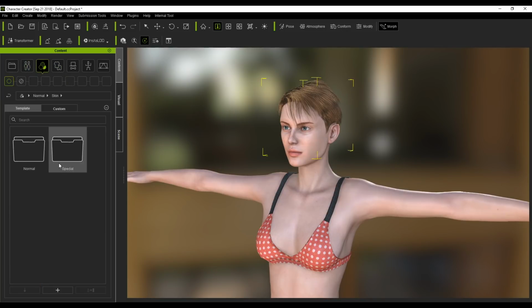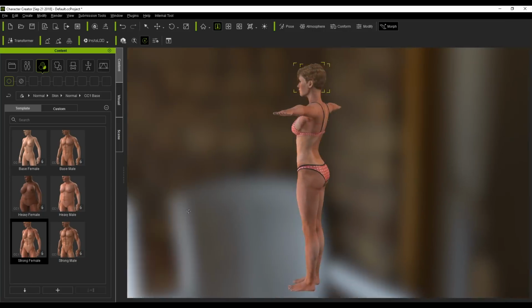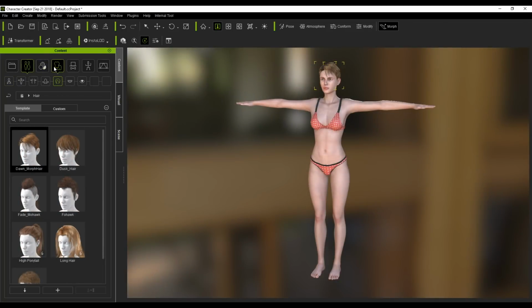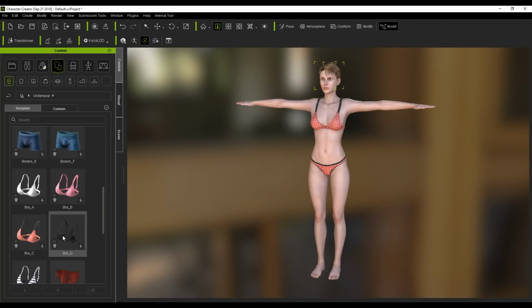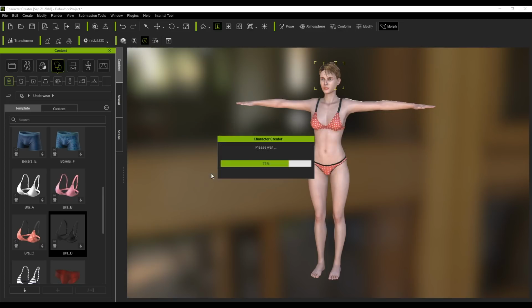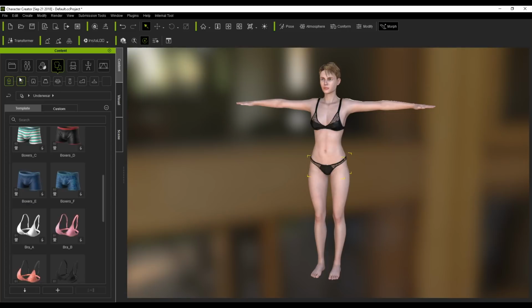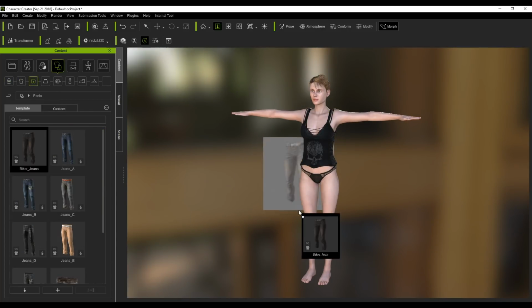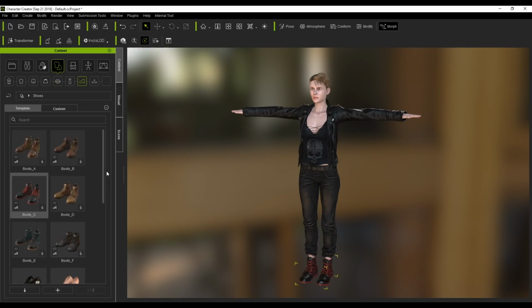Alternatively, you can choose to pick your favorite skin preset from the Skin tab with just one click. Choose from a spectrum of different skins to match the look that you're going for. When ready, mix and match outfits by adding or replacing directly onto your avatar. The clearly organized folders make it a breeze to pick and select the right attire for your 3D character. Choose from shirts, to pants, coats, shoes, and accessories.